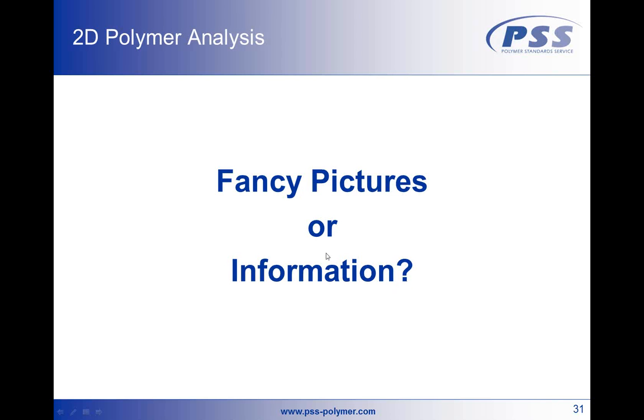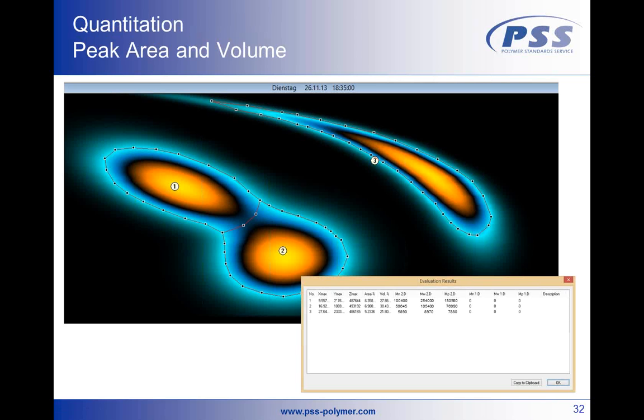Okay, is two-dimensional chromatography useful for something, or does it only produce nice pictures? No, because in a polymer world we would like not only to get nice pictures where you have a lot of peaks, but we would also like to get quantitative information. For example, you can circle or identify peaks in these plots, and then you can determine the peak volumes or the peak area, which gives you information about the amounts of the different materials that you have. So that is one piece of information.